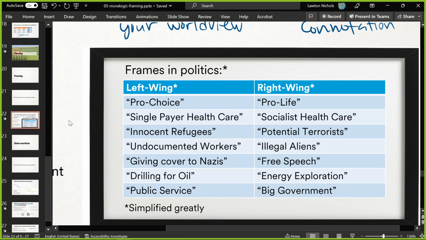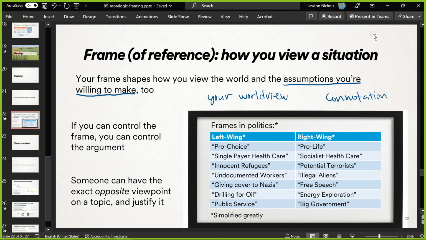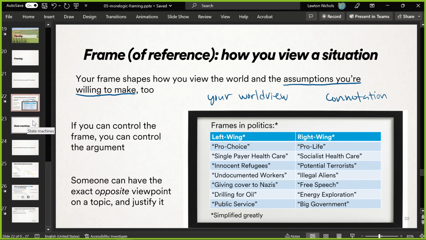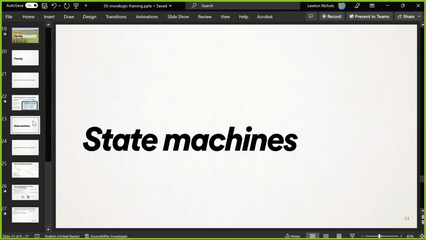The words that you were taught when you're learning about these arguments are going to influence how you think, and how the person who you're arguing against will think. So that's why you can never come to an agreement sometimes. That is your frame of reference or your worldview. All right, any questions about that? Very philosophical for that little subsection. But yeah, that is frame of reference. If only we could all just understand each other and get along.